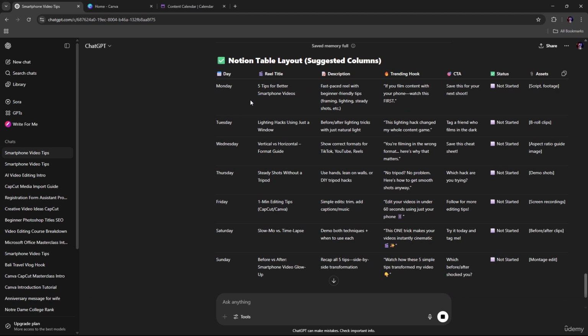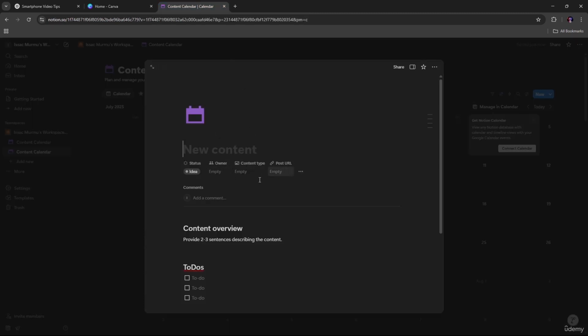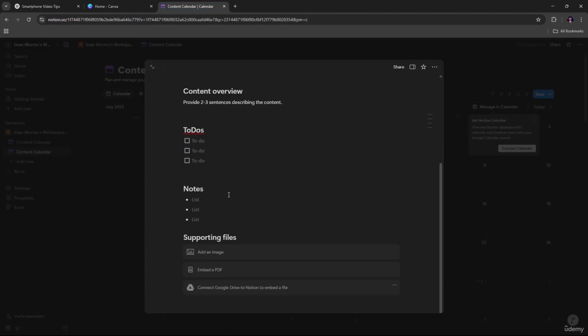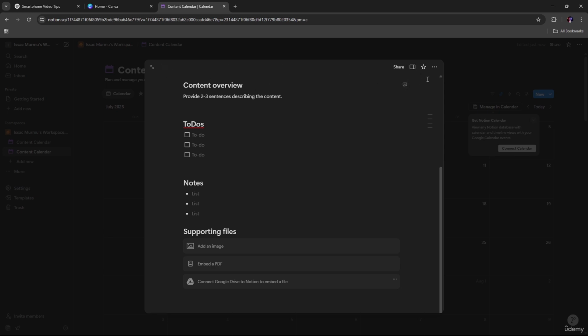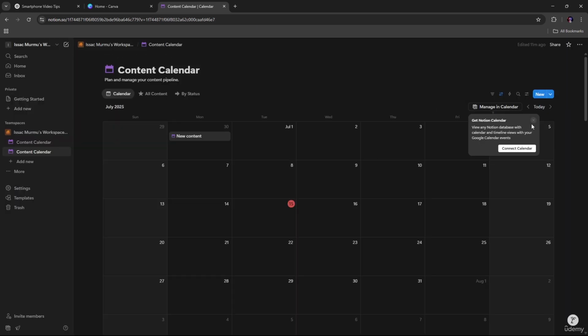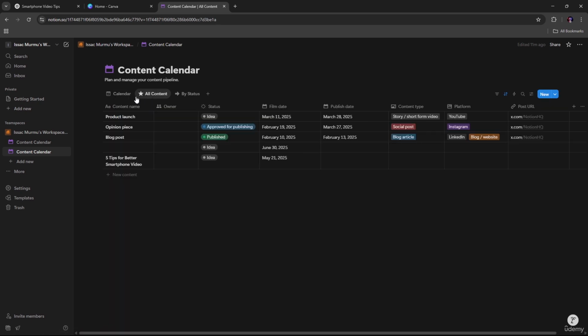We have it with Notion for the reel, and we have the call to action and status, and also the assets. So here we have this one, so choose what you want to work with over there. You can use all the content, and here we have the difference, so what you want to use, like the status or which date you want to use from there. So this is the simple example I'm using.